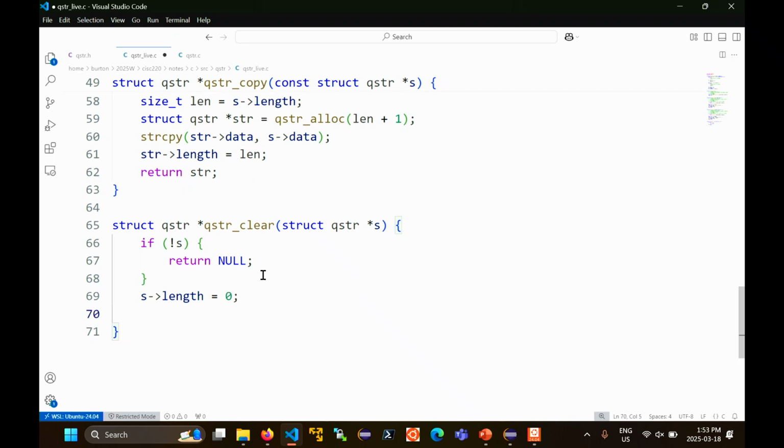So in other words, I should go into data and make sure that data represents the empty string. And so in C, the empty string is the string where the first character in the array is the null terminator. So set the first character in the string to be the null terminator, and that takes care of that.